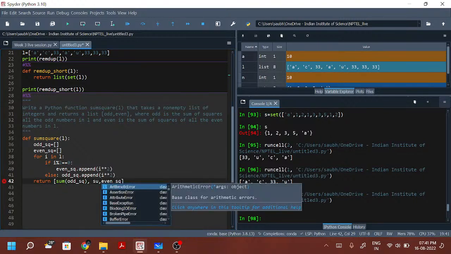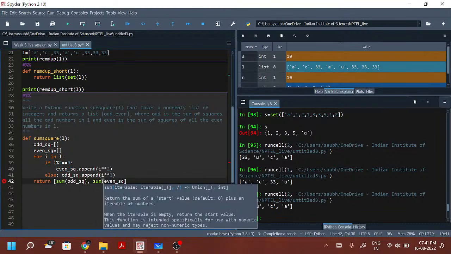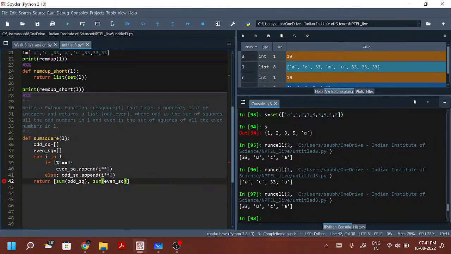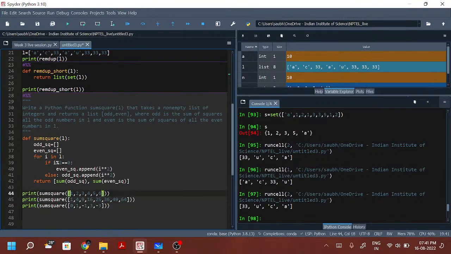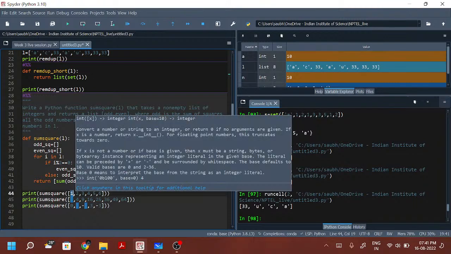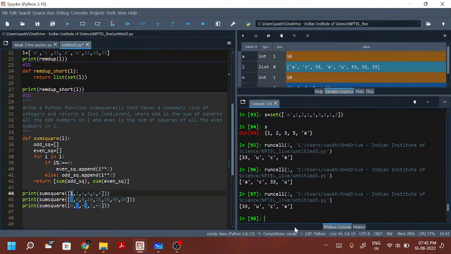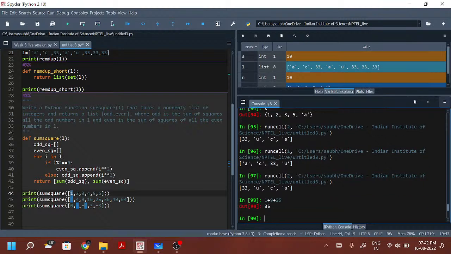Some, because I need the sum, correct. Here, the sum of squares. If I just manually do it, 1, 3, 5 are the odd numbers, so 1 square plus 3 square plus 5 square will be 1 plus 9 plus 25, so it should be 35.